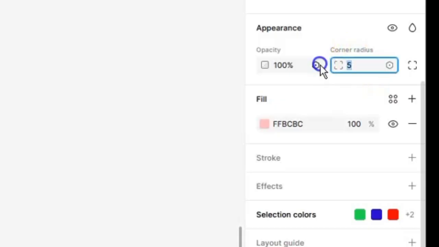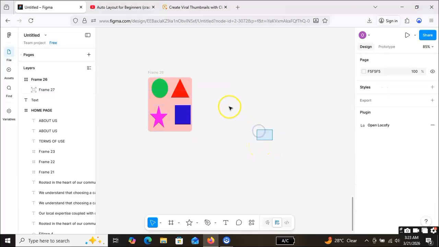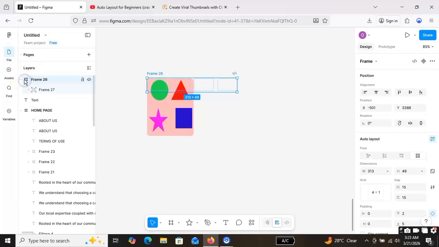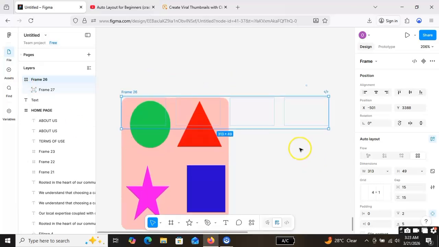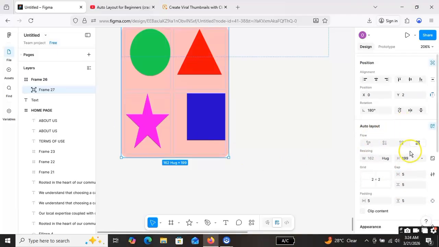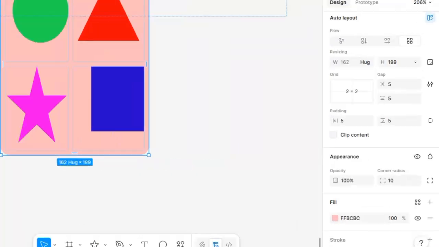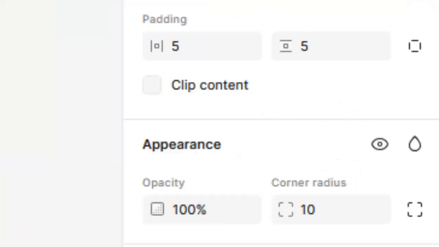So now what I'm going to do is increase the corner radius. The corner radius of our environment is currently 5, so I will increase it to 10. I'm going to zoom that in, so I've already added it. That's 10. I will zoom in now so that you will see the difference. Now you can see the corner radius, that's the corner size. It's now rounded because we added 5 to it. It was formerly 5. I added 5 to it, it became 10. You can see the corner radius is now visible.